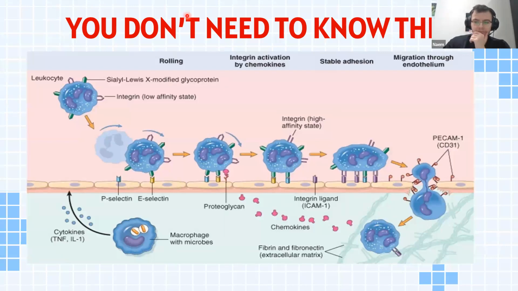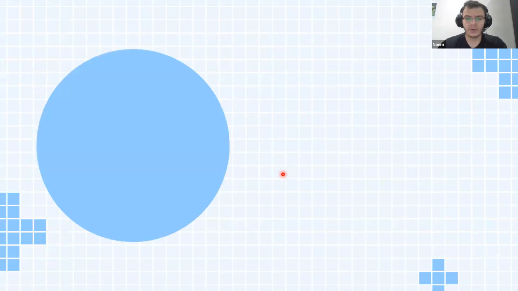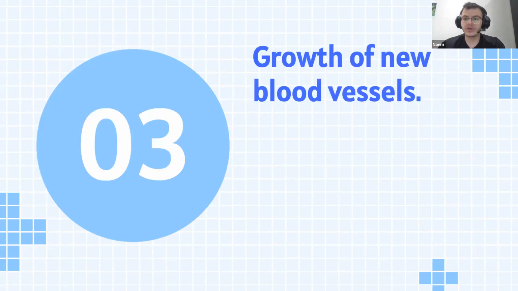Okay, I guess then we shall move next. Now we're done with two functions, regulation of permeability and regulation of immune response. Third one, the growth of new blood vessels. Yes, our blood vessel can grow. We can even grow new blood vessels that are not found in that area. We can grow blood vessels to there.